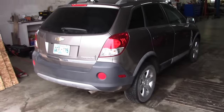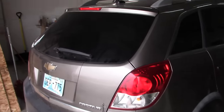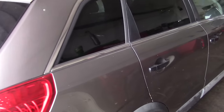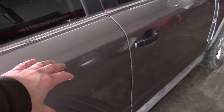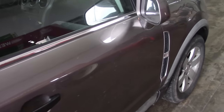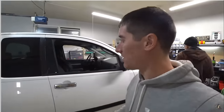Fixed. All right, folks, there you go. Chevy Captiva, back on the road. This is the part of the video where I do the Watch JR Go walk around, where I tell you that this car that I've literally spent 3 minutes driving is perfect. It's perfect inside. Most perfect. It smells perfect. It's not perfect. No, just kidding.